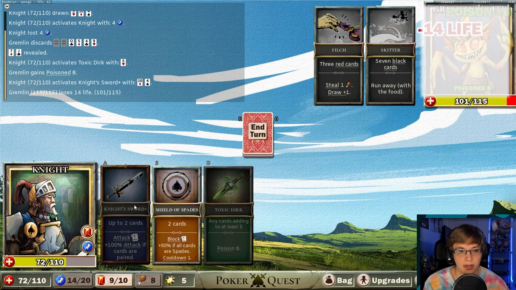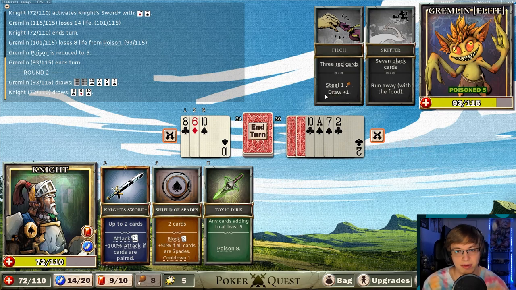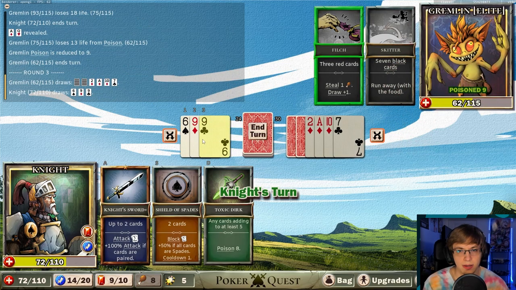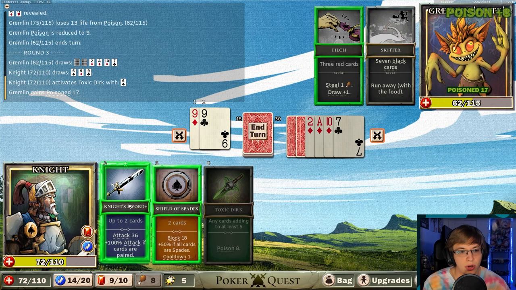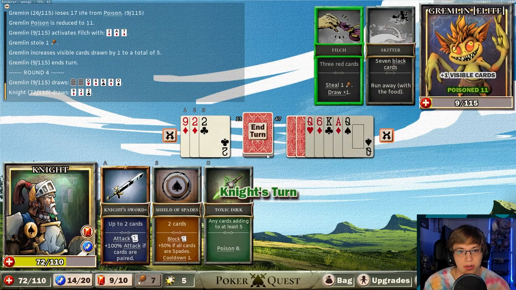Toxic Dirk, Knight Sword. Okay, well, you're not gonna steal any, so that's fine. So we'll poison you, do a bunch of damage. Three red cards he's getting. Steal one. Takes a target from the opponent. It can be cards or resources. And I will get it back if I kill the enemy. Okay, we'll just keep poisoning. That's important. Oh, we got a pair. 36 life. I'll take that. Okay, you can steal one. Increase your draw. I don't care. You're not gonna run away here, so.